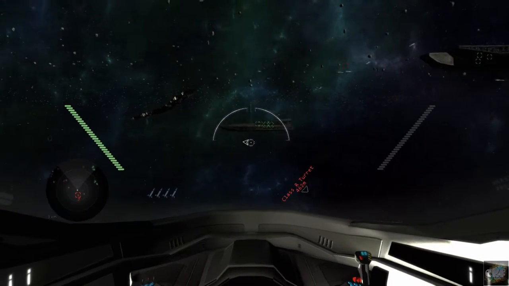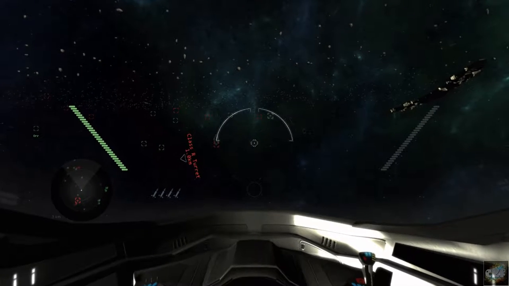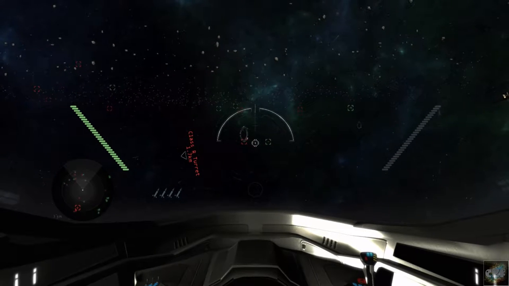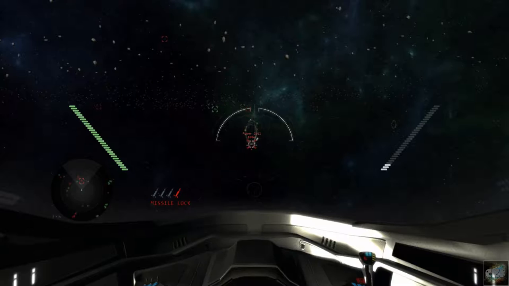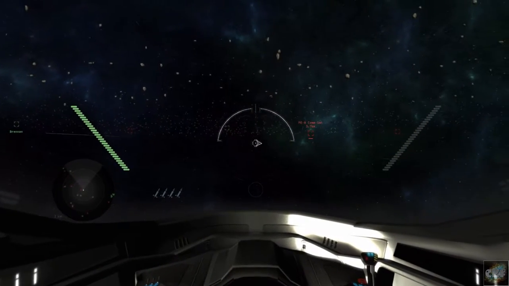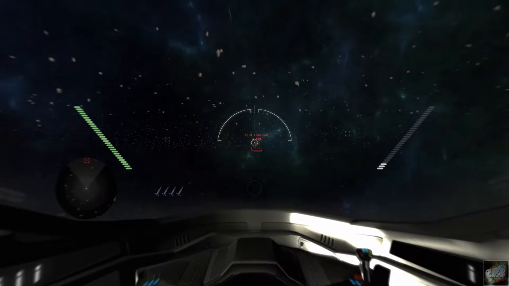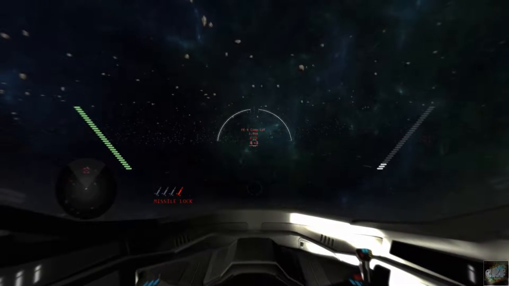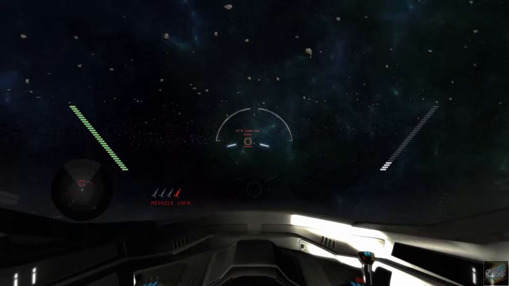What do we got left to take out? I see some more, yeah. Okay, back over here. Looks like another coil. All right, that's taken out. Another commsat over here. I don't want to use up all my missiles. I want to kind of save those. Let's just get over here and see if we can zero in on that.